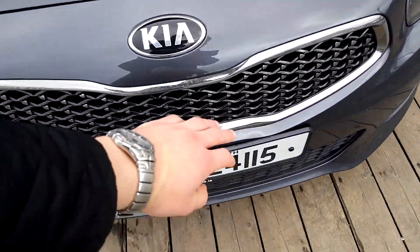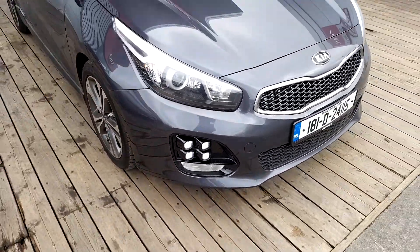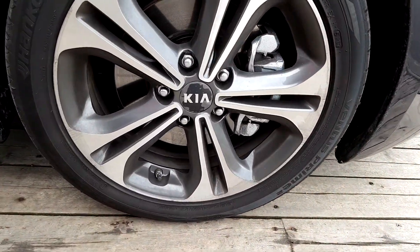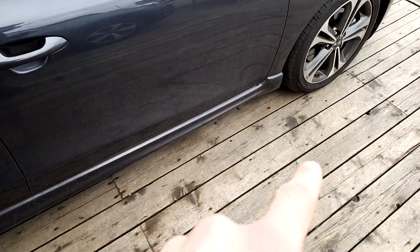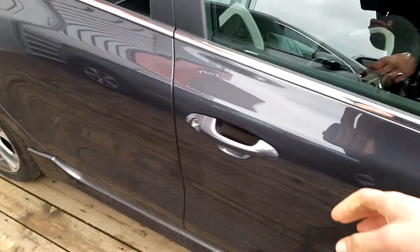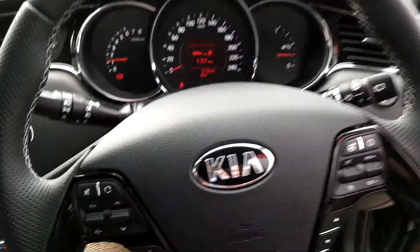As you can see on the front, there's chrome around the front grille, GT Line specific cube ice LED lights, 17 inch alloy wheels, power folding mirrors with chrome around the doors. On the GT Line you also get GT Line side skirts, and in the interior you get a black roof which is specific to the GT Line.